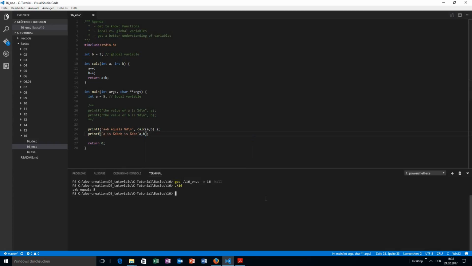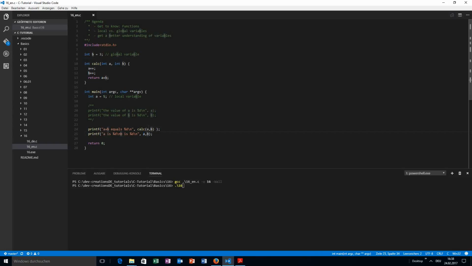Okay, we are just running that program. Maybe we are a little bit surprised, because what are we going to expect here? We have A is 5, B is 3.